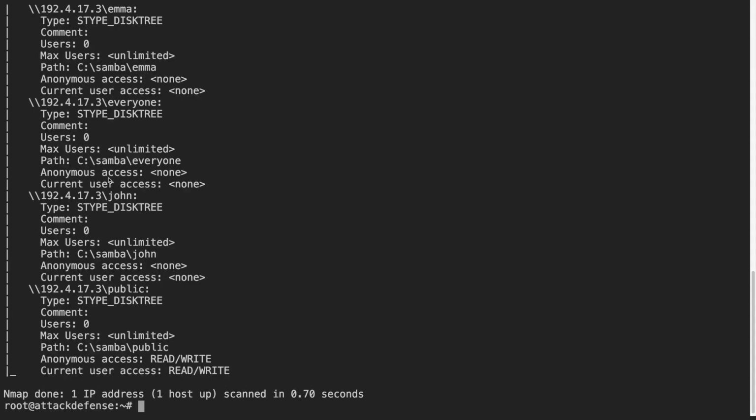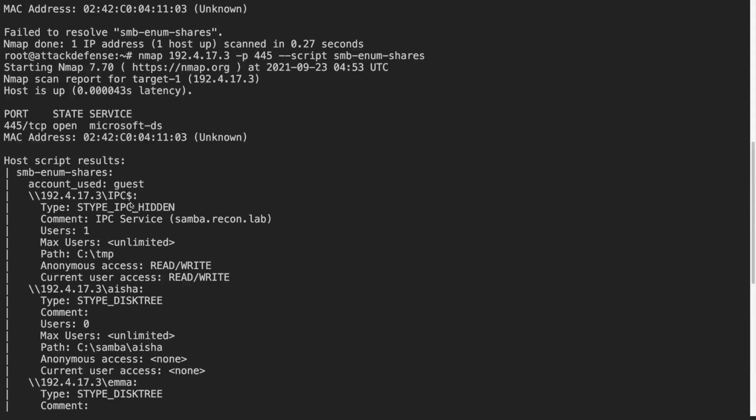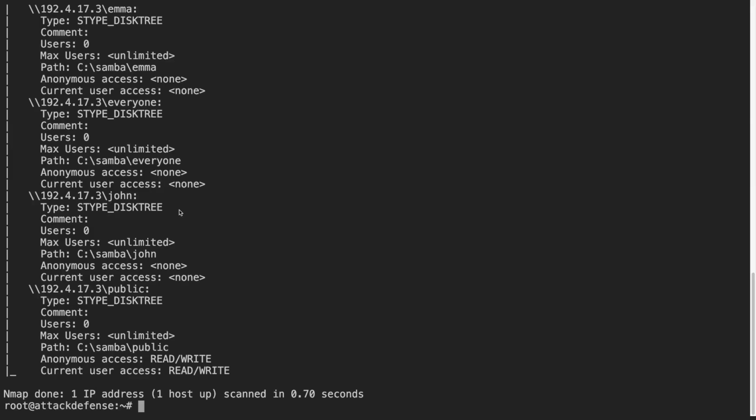There we are. We see the shares. We've got Aisha, Emma, IPC. See it's Samba Recon Lab. And you can even see who has access to what. A little bit. Let's build on that.